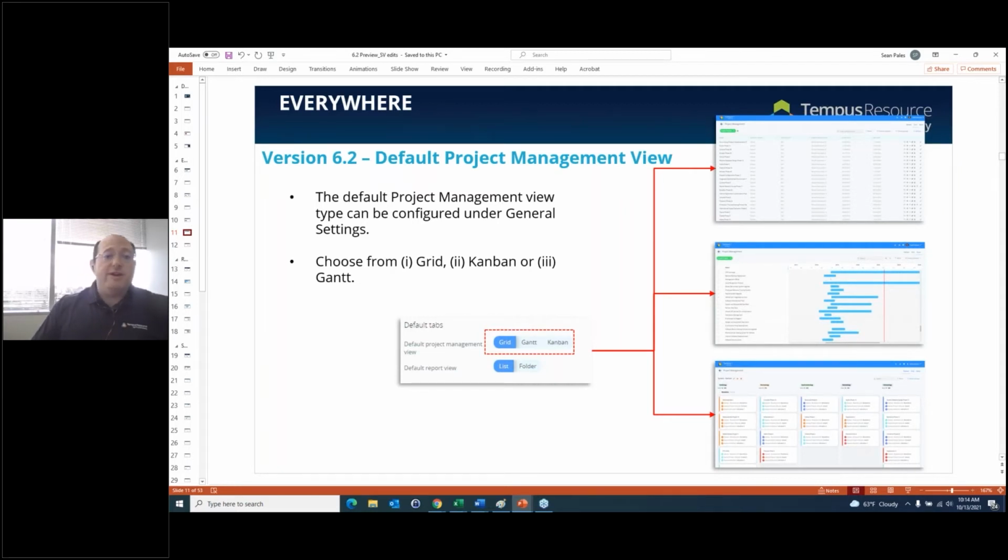Increasingly, the community is asking, how can we determine that centrally? So the end user may still have the option to create their own views, but how do we manage it centrally? So we're working towards that direction to allow for more centralized management and governance of views. In the meantime, we're adding smaller enhancements along the way until we get to that full view management. And one of the first is setting a default project management view type.